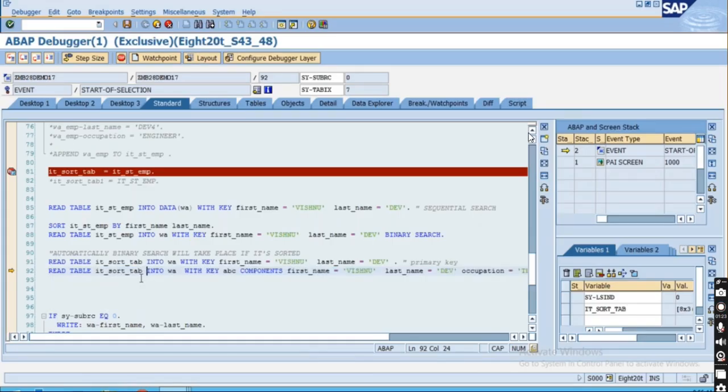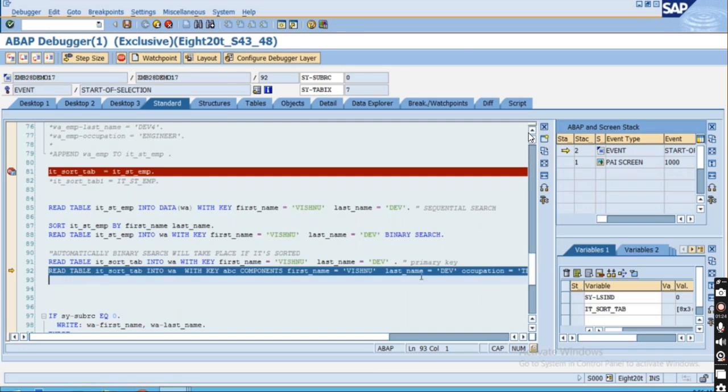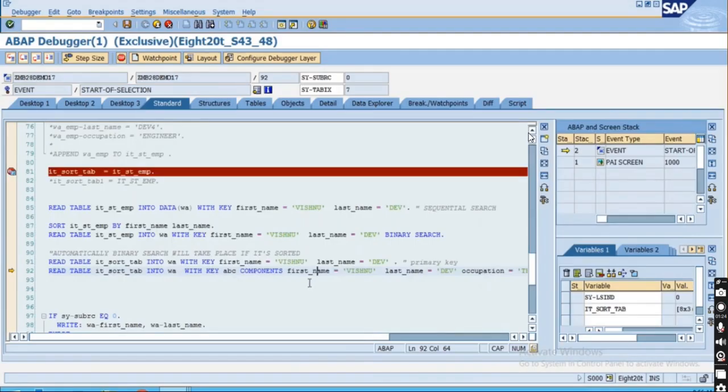Internally, you might not be able to see this, but at this point of time the data will be sorted based upon first name, last name, and occupation. When I access this read table at this point of time, it will be sorted, not at this point or before this. When it is accessed the first time with this key, only then will it get sorted based upon the secondary key. So this is also known as the lazy update. Why lazy update? Because only whenever it is required is it going to be updated. It's lazy to update.